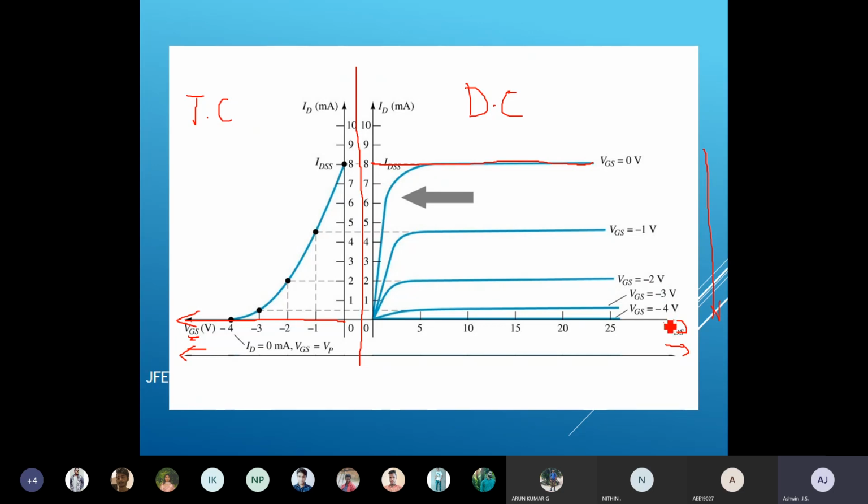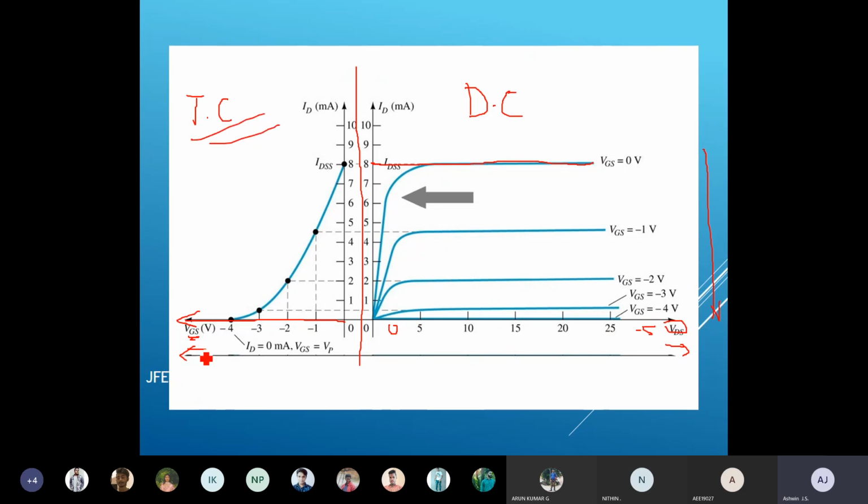Further, if I keep decreasing the VGS, at a particular gate to source voltage it becomes 0. Is it right or not? For example, at 0 you got 8, at -4 I got around 0.5. If I keep -5, surely it becomes 0. For example, I am talking, and similarly that is what I am going to draw in the transfer characteristics.